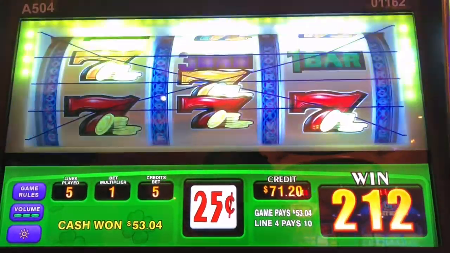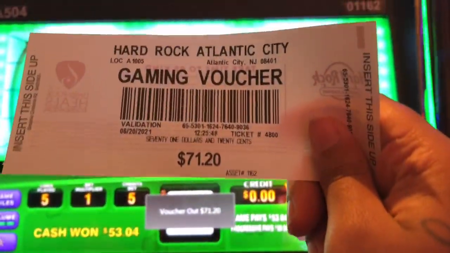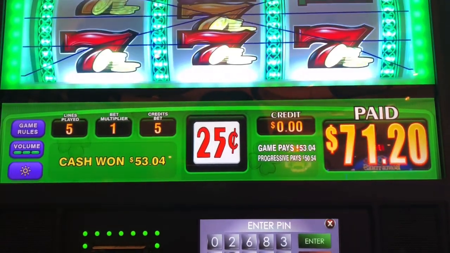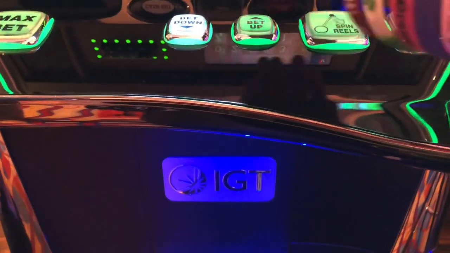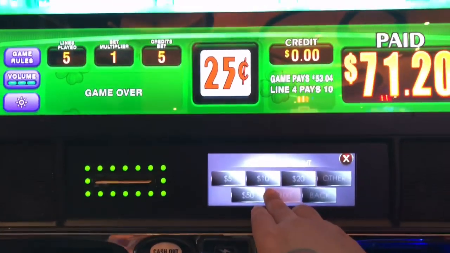Take it out to section. No, I'm taking it out and I'm gonna put another $20 of free play. So I made a profit. Oh, so you're doing like me, huh? $71.20. All right, baby, let's do another free play. Hold on. So I have $60 free play left. I am gonna do another $20.